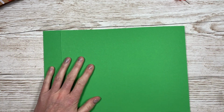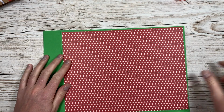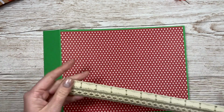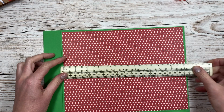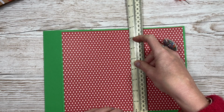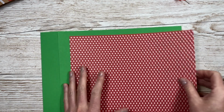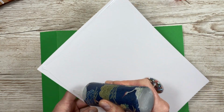Whilst I've got it flat like this, I'm going to decide which you want to be the front and the back. I've got this piece here. I'm only going to decorate one side. I don't think you need to do both, but obviously you can if you want. This is a piece of 10 1/4 by 7 3/4. So I'm going to use the Kalau all-purpose for this large area.